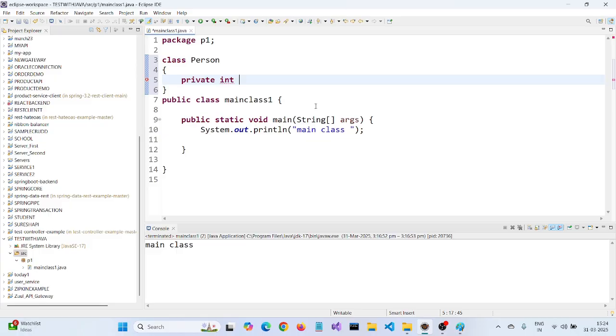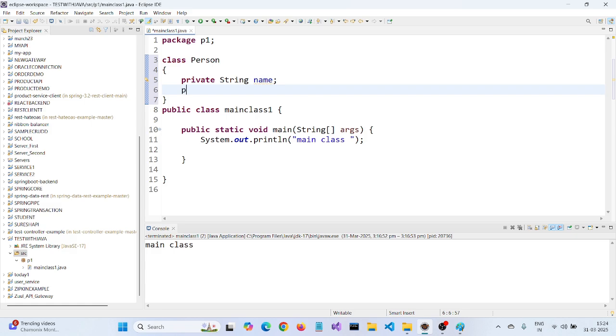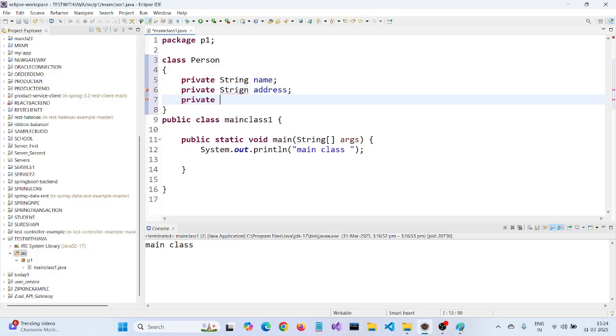Let us say private string name, private string address, and private integer age. So these are the three properties of the person class.